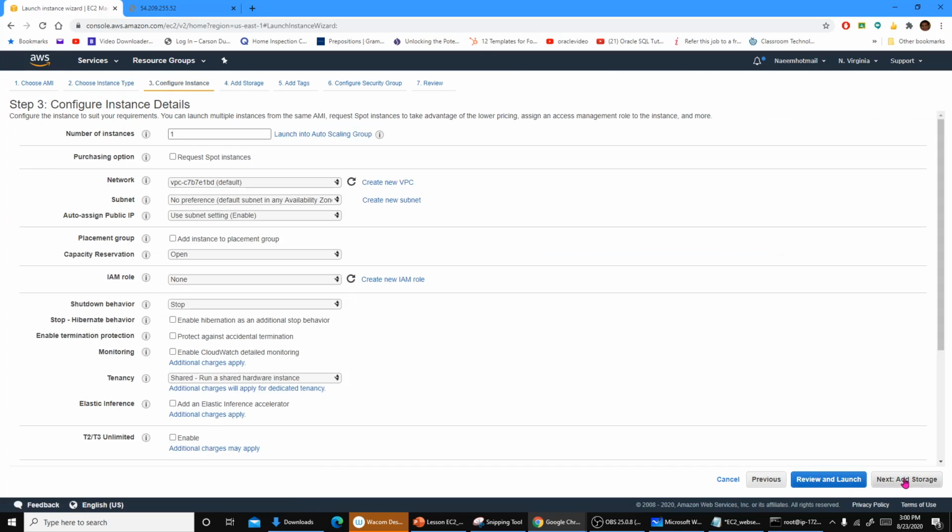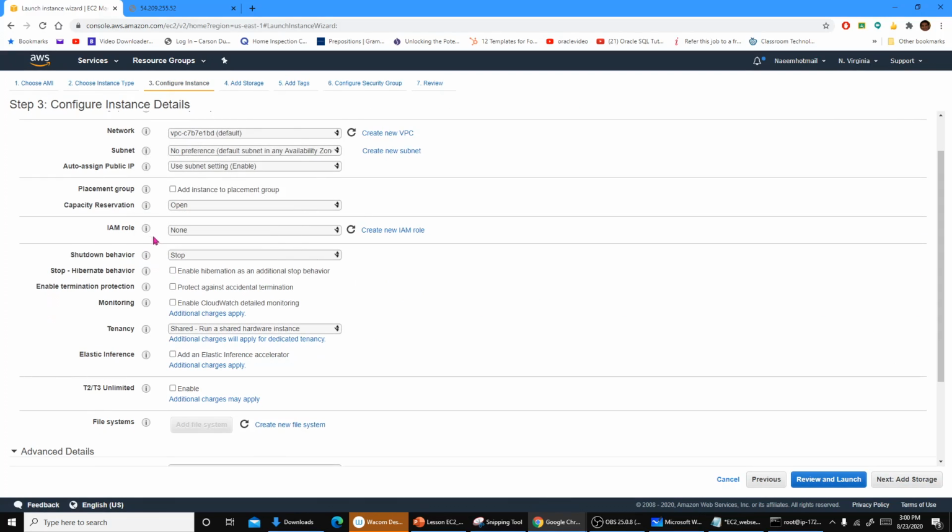So every time you launch the instance, they ask you here: auto assign public IP address. This is the standard in the AWS environment. If you want a public IP address, you have to assign an auto public IP address, because this is free. If you want an elastic IP address, or you want to reserve, or you want a static or a dedicated IP address, then you have to pay for that.